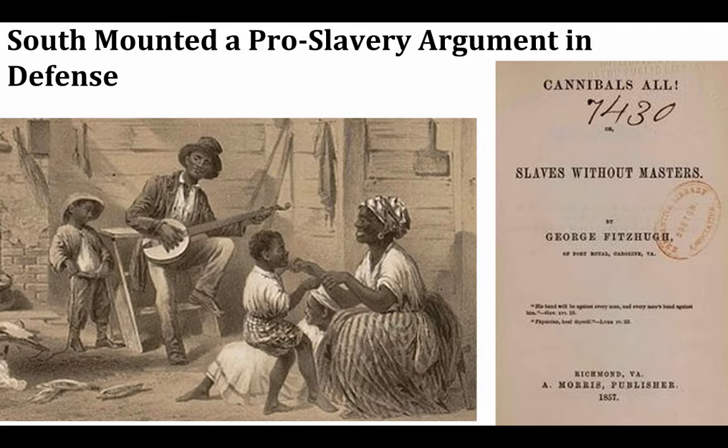Okay? Because of this loud argument put forth by abolitionists, we see Southerners feel like they have to defend their way of life. And so we see a very aggressive pro-slavery argument that is put forth during this period of time. And it very much is in response to this abolitionist movement in the North. And Southerners tried to portray slavery as being something that is very natural. Okay? They make arguments like, Africans are inferior to whites. So, as a result, their natural state is one of slavery.